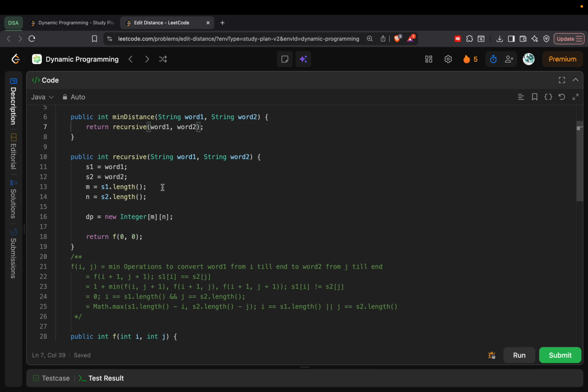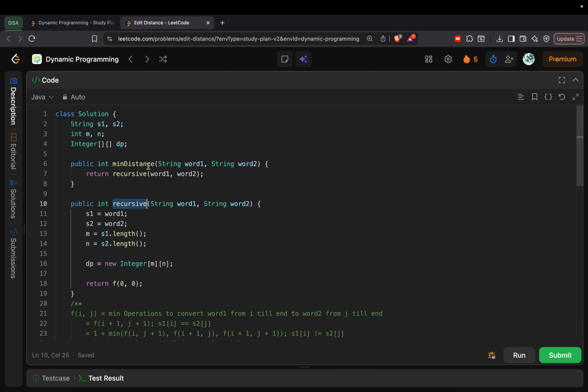You can name it as you like, but in a real world interview try to have these names as meaningful as possible. I just named it recursive because I'm going to also explain how the iterative approach will look like. So that is why I have named it as recursive. Have some meaningful names for your functions and variables in a real world interview. But keeping that aside, let's look at the core implementation.